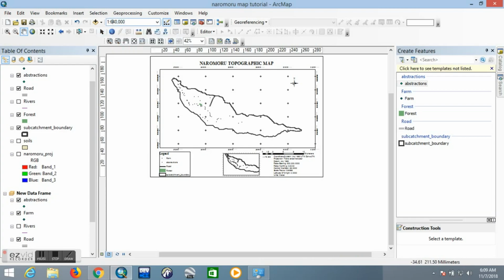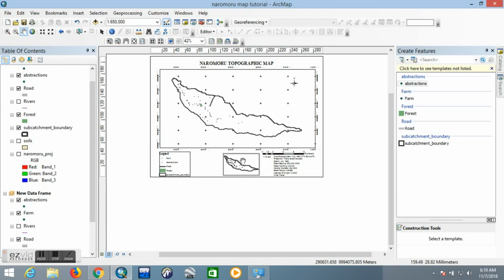It's almost there. 640. Okay. Yeah, so I think it fits well in that section, in this data frame. Let's just try and increase it a little bit. Let's put 650.